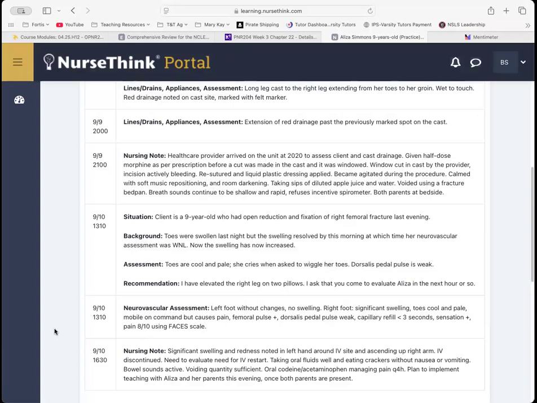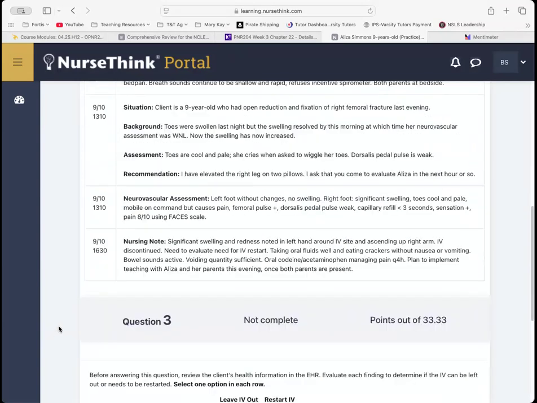Soft music and dimming the lights. Yep, doing those environmental modifications. What else? We're going to be manipulating the leg that she just had surgery on. Pain medication. Yeah, pain medication. Go ahead and get it on board now so that it starts working when they're coming up to do that cast removal and replacement.